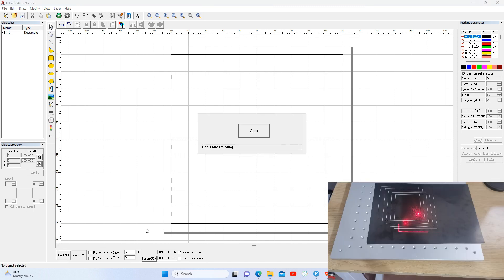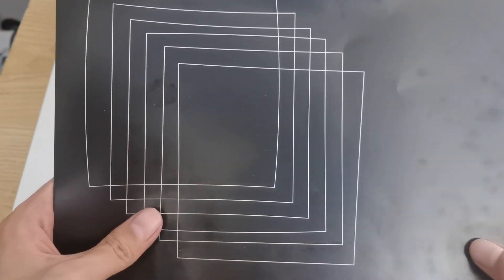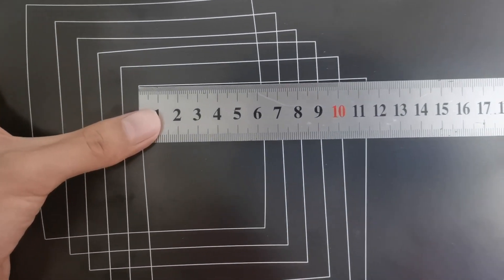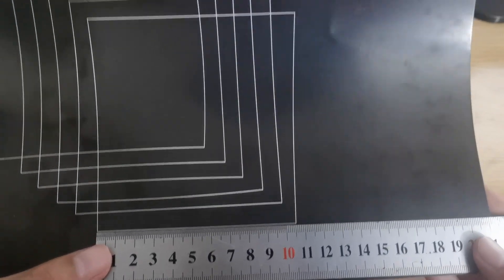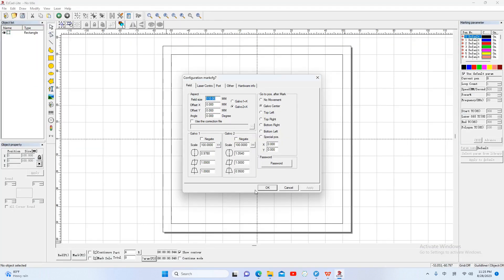OK, and mark. Apparently, the upper side is now longer than the lower side. The length of the upper side is 114 millimeters and the length of the lower side is 105 millimeters, so we should increase the GIFO-2 parameter. After some testing, I got the best GIFO-2 parameter: 0.9954.